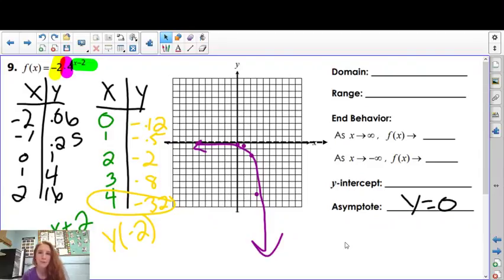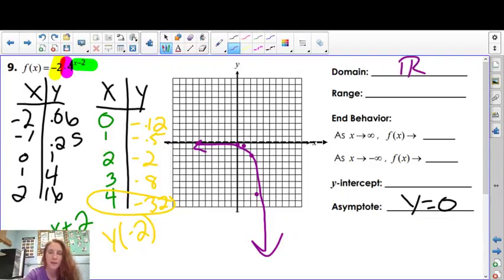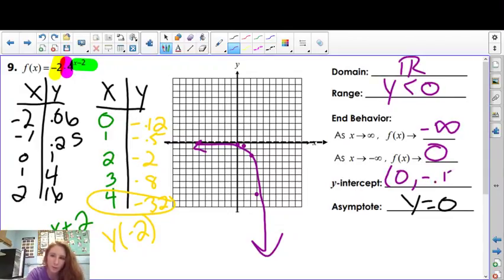All right, let's go ahead and do our domain. All real numbers again. This time my y's are not greater, they're actually below. So y is smaller than 0 because we're hanging upside down. As my x's continue to grow, they continue to grow in a negative fashion, to the point where they're going off to negative infinity. As my x's start to decrease, they go towards 0. And my intercept is (0, -0.12).